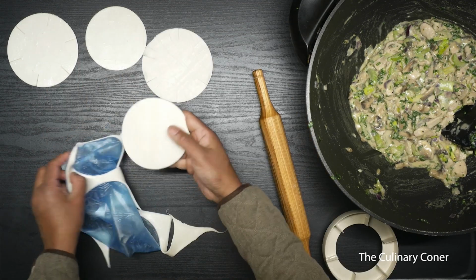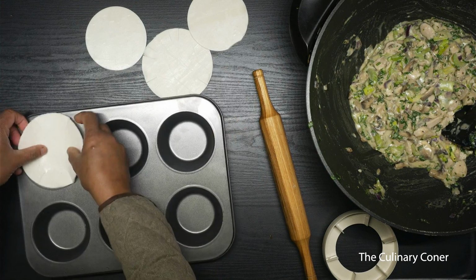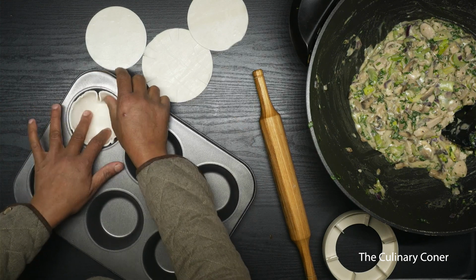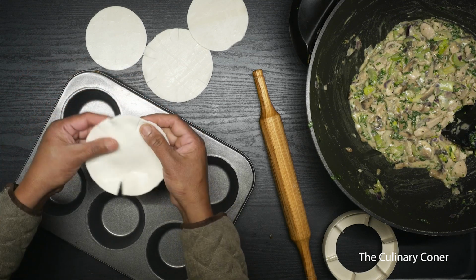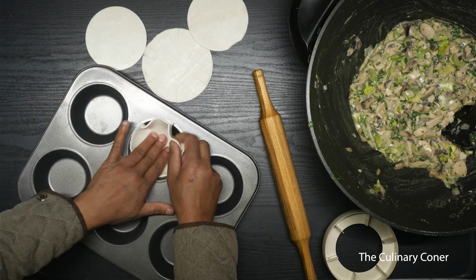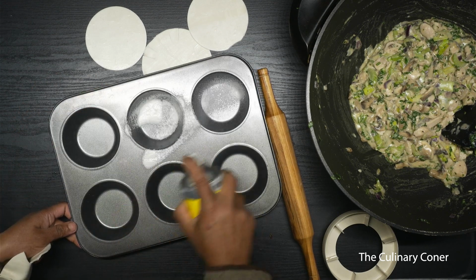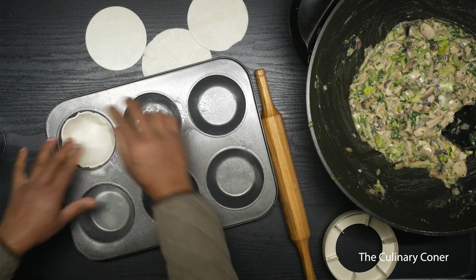When you use the pie maker, the waste is really low. So this base is just enough for the muffin pan too. So you put it in like this. So it's easy when you have cuts around too. If not, you need to cut around the circle that you are making and put it in. And I would like to spray it before. The cuts overlap each other.